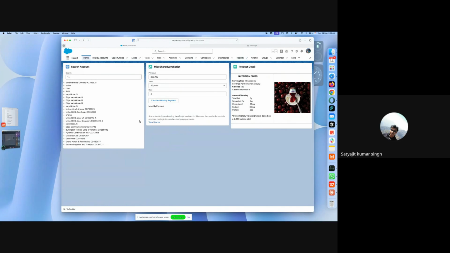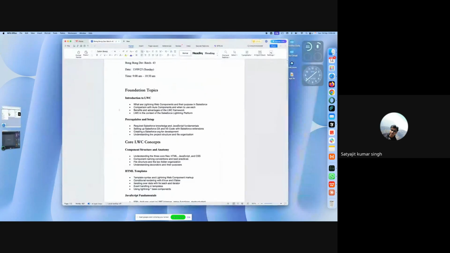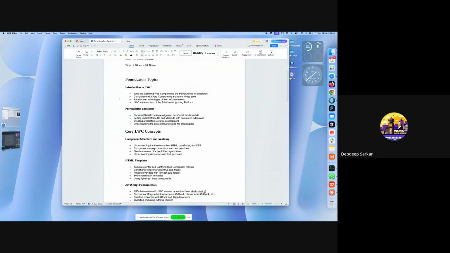But when you want to build and actually write code for LWC, there are some tools that you require. That is called prerequisites. And some knowledge, like I was asking about JavaScript and HTML, which you are already familiar with.